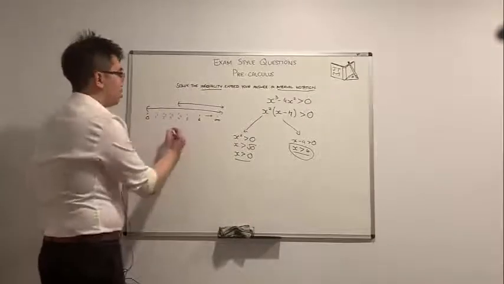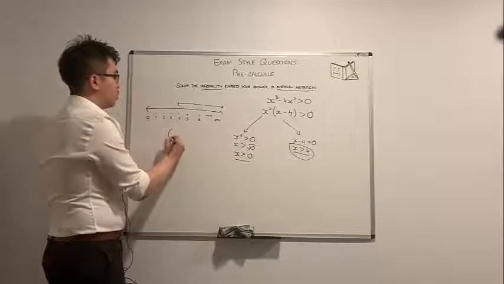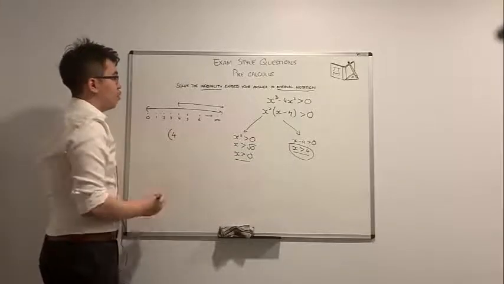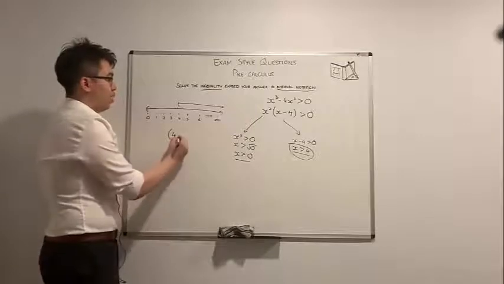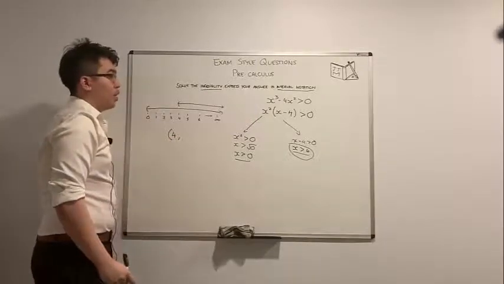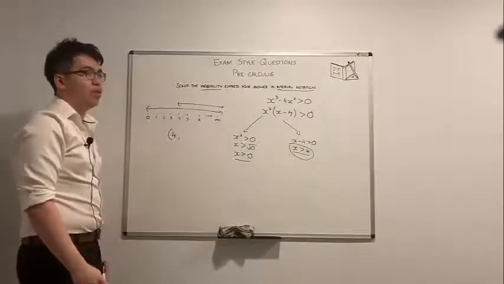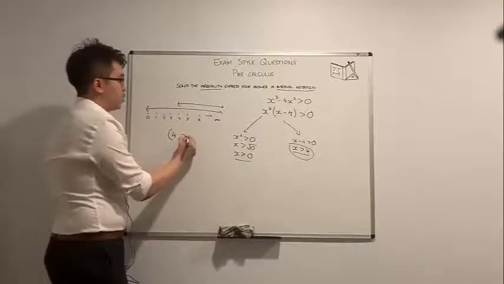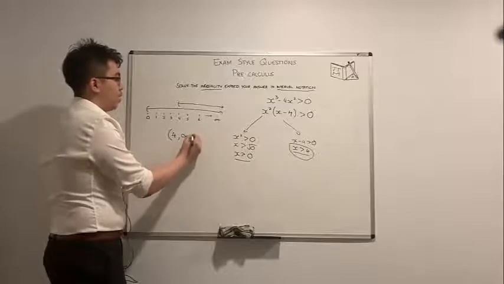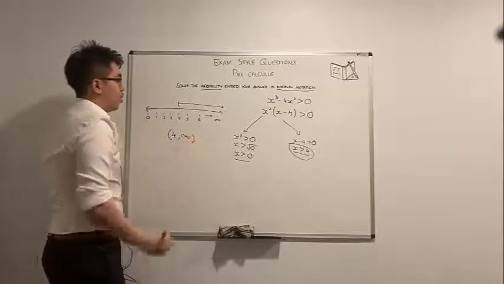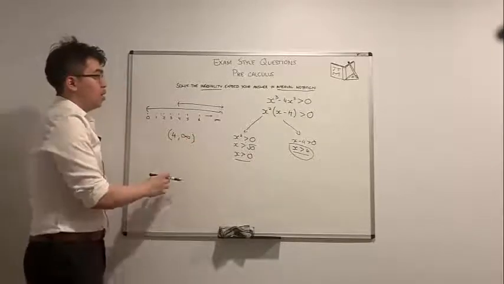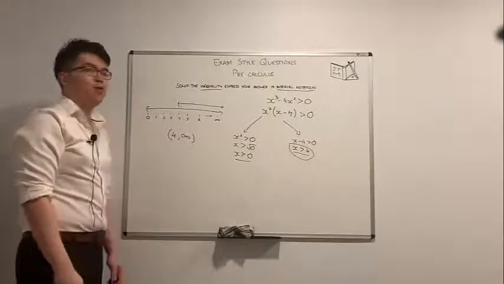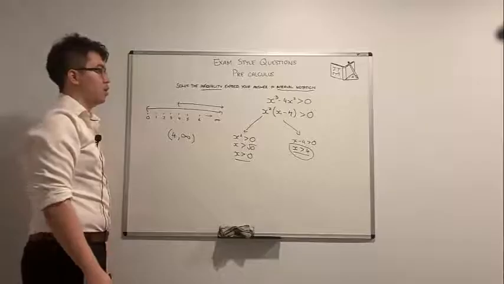So this is our answer for now, and to express it in interval notation would look a bit like this. We do not include 4, so it's going to be a parenthesis, and we're going to have a 4. And there's no limit saying where the inequality stops, or rather the greater bound of the inequality, so we're going to extend towards infinity. And we can't reach infinity, so we have a parenthesis there as well. The final answer to the inequality in interval notation is parenthesis 4, comma, infinity, close parenthesis.